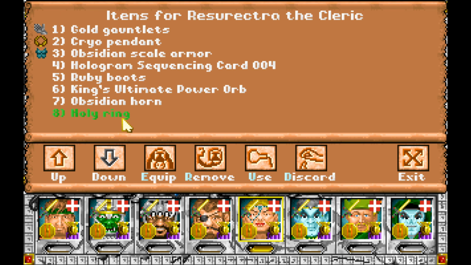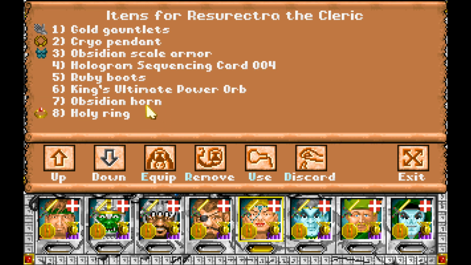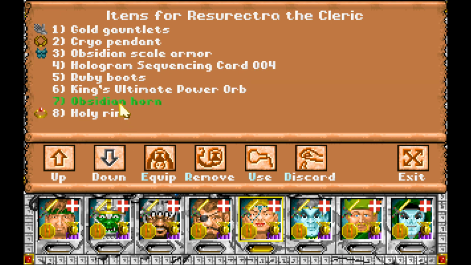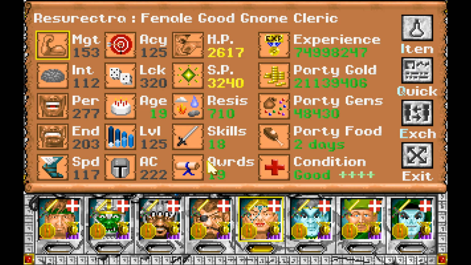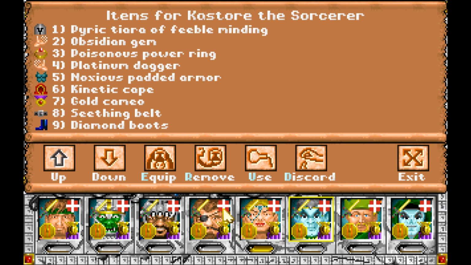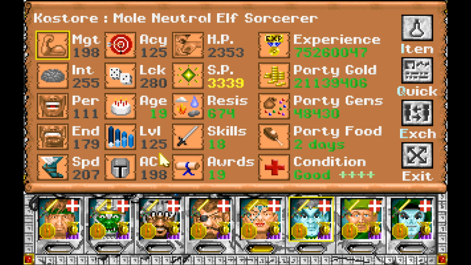Okay, yeah, we want to equip the holy ring. Yeah, that takes our personality way up. Obsidian horn, nice, that's what we want. Remove that and then equip that. Very nice. Personality still way up there. AC is now higher. Not that we actually need to do any of this. Like, we could care less about any gear that we get from here on out, but we're just doing it because.